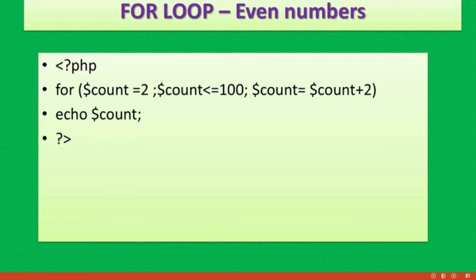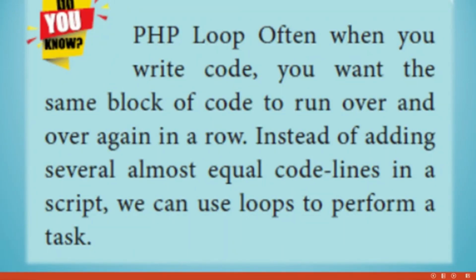Now we'll have a short revision. So generally PHP loops are often used when you write code. They are used when you want the same block of code, that is, a particular code, to run over and over again in a row. So instead of adding several almost equal code lines in a script, you can use loops to perform a task.